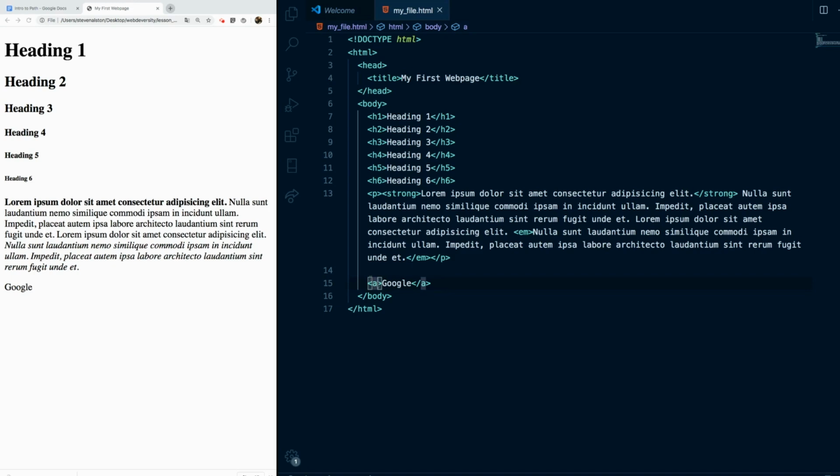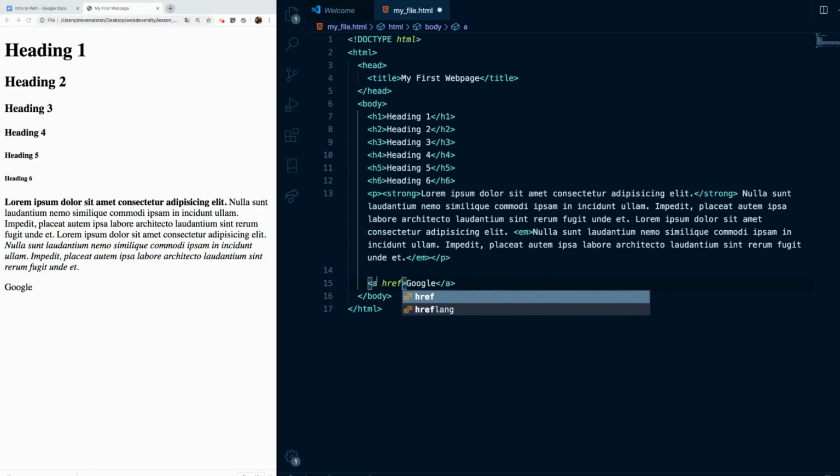How we do that is something in HTML called an attribute. An attribute is an additional property that you can add to that element. The element itself is formatted with the opening tag and the closing tag, but we can also give it attributes. In this case, we want to tell it where it's supposed to go. And that's called href, for hypertext reference.